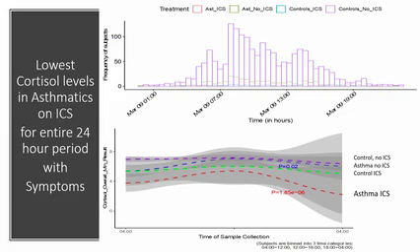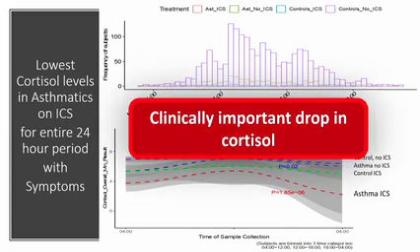And what was amazing in this is in a 24-hour period, you can see it doesn't matter when. These asthma cases had really low levels of inhaled corticosteroids. So this is very clinically relevant, right? These levels are low. So there is a clinically important drop. And this is where I looked back to my mentor and I was like, we found it. We found the clinically relevant difference. We found that there's this clinically important drop in cortisols.